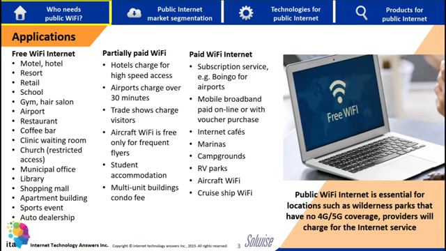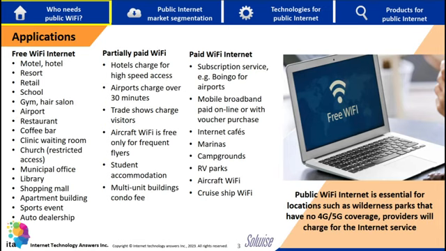The free, obviously: motels, hotels, resorts, retail, schools, gyms, hair salons, airports, restaurants, coffee bars, medical waiting rooms is one area. Churches now provide free internet. Municipal offices, libraries, shopping malls, apartment buildings, sports events, or auto dealerships. I ran out of space, so I couldn't add any more, but there are many more types of businesses that provide internet.